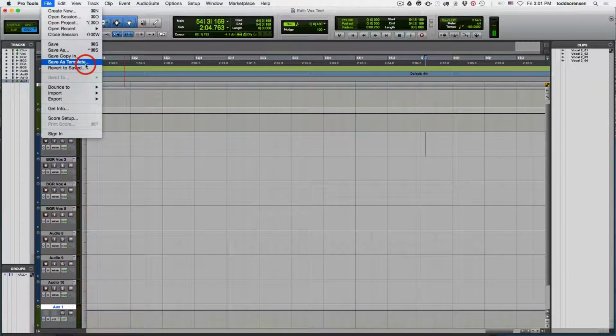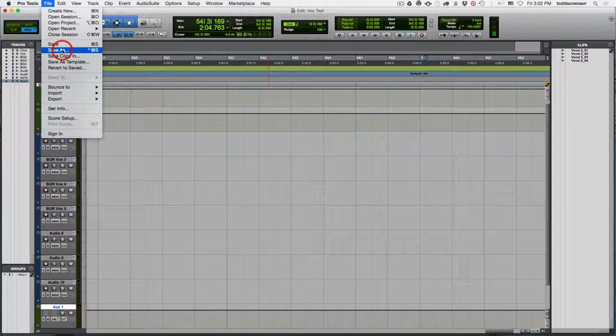In other words, you could create a Pro Tools session with all of the parameters the way that you want it and then save it as your own personal template. Save is just the standard save function. It overwrites the data and saves it to your hard drive or wherever you have saved your Pro Tools session. The Save As command leaves the original session unchanged and allows you to continue working on a renamed copy.